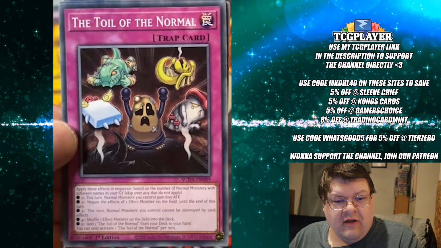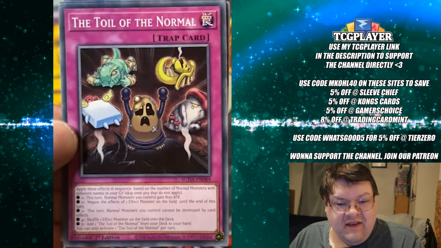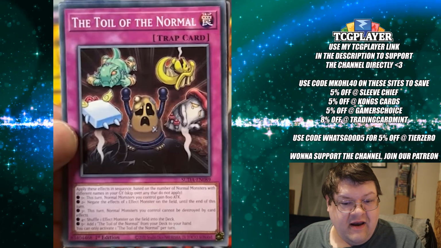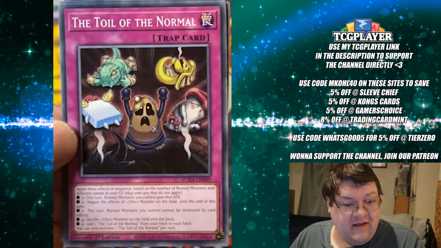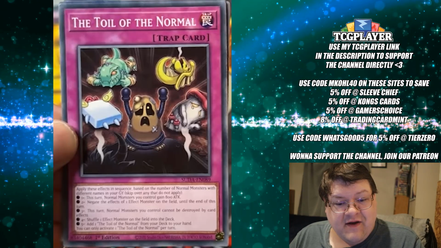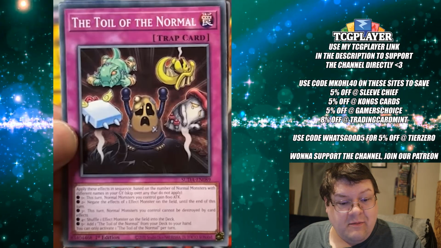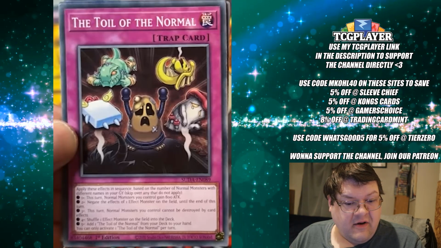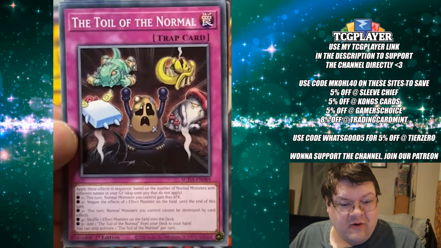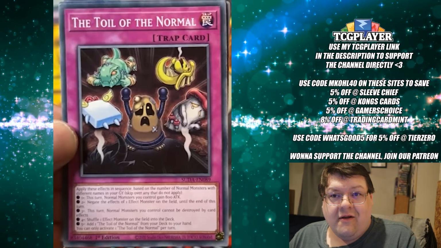And then we have the Toil of the Normal. Oh my gosh. Apply these effects in sequence based on the number of normal monsters with different names in your graveyard, and skip over any that do not apply. So 1+, this turn normal monsters you control gain 800 attack. 2+, negate the effects of one effect monster on the field until the end of this turn. 3, this turn normal monsters cannot be destroyed by card effects. 4, shuffle one effect monster on the field into the deck. And 5, add one Toil of the Normal from your deck to your hand. You can only activate one Toil of the Normal per turn. This is adorable.